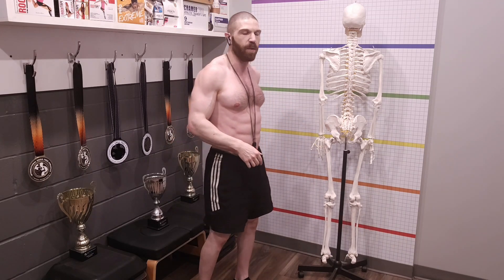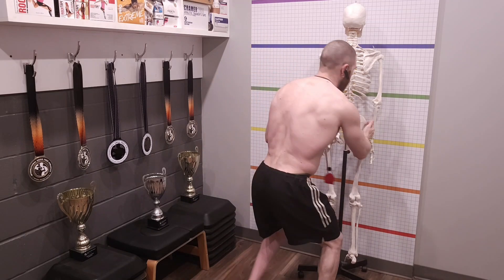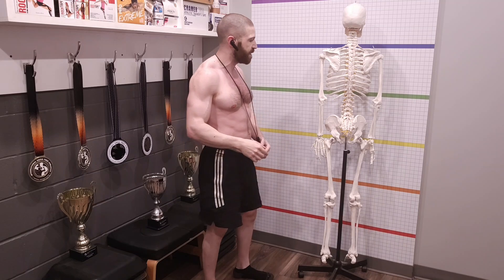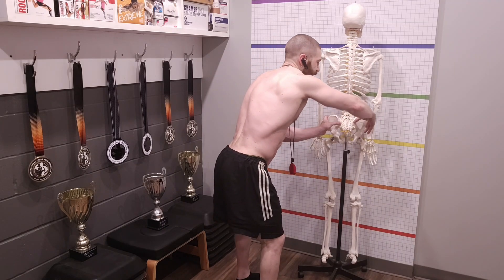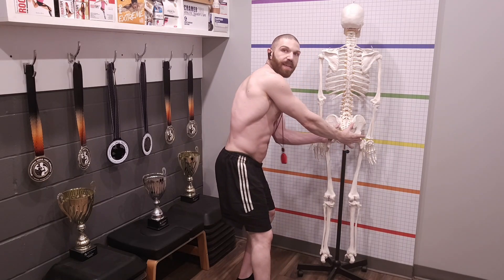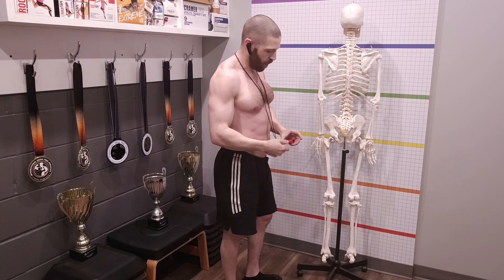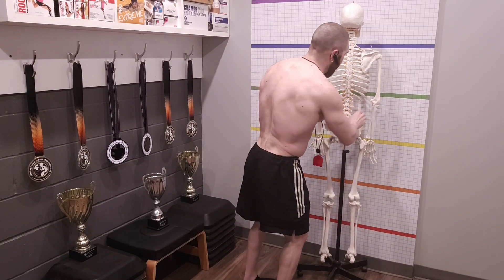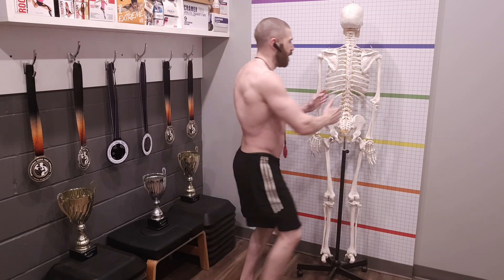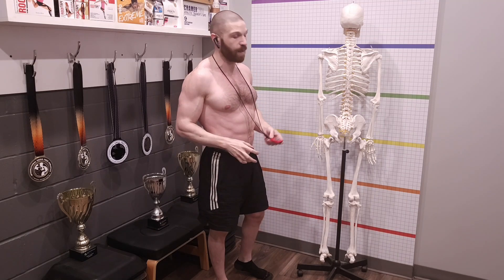Moving up to the pelvis in the posterior view: first check the lateral portion of the ilium — place one fingertip on each side and see if it's balanced. Then go to the PSIS (posterior superior iliac spine): place your finger on the PSIS, dig underneath it and lift up to get underneath on both sides, then see if it's level or one side is more elevated. Moving up to the lumbar spine: palpate the entire area and note if one side is more tense. Also check the gap between the ilium and rib cage — place a fingertip at the rib cage to see if they're level. If one side is shorter, that can indicate tightness in the lateral trunk flexors such as the quadratus lumborum, which causes back pain in many people.